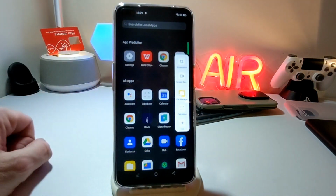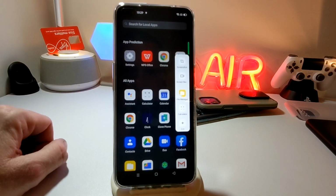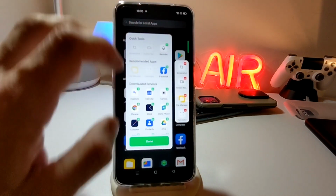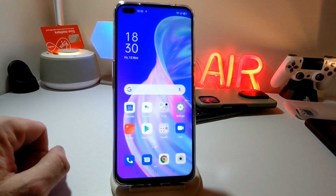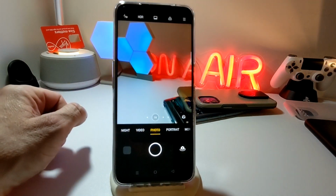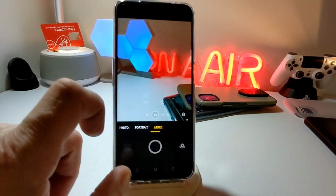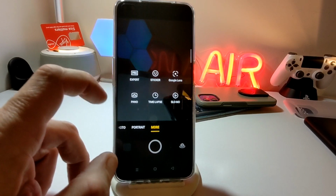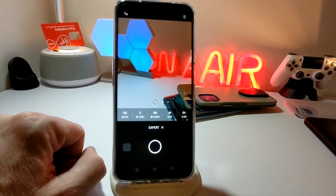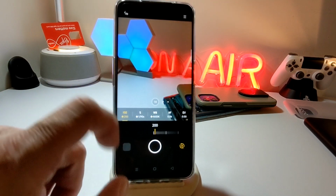You've also got this sidebar here, like you see on quite a few phones these days, and you can of course edit that in here by picking in here. Okay, so if we go on to the camera, let's have a look at the settings. In here we have got night, video, portrait, more, and in more you've got Pro Expert, Pano, Time Lapse, Sticker, Google Lens and Slow-Mo.